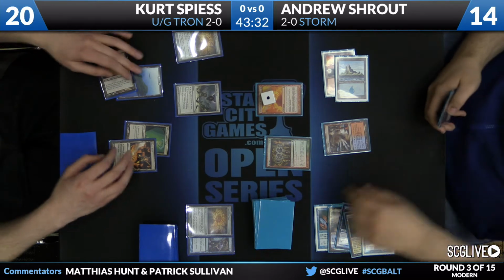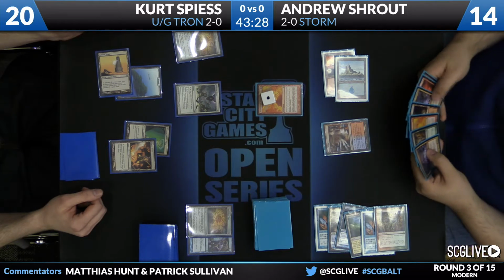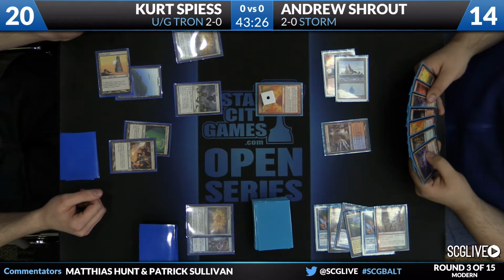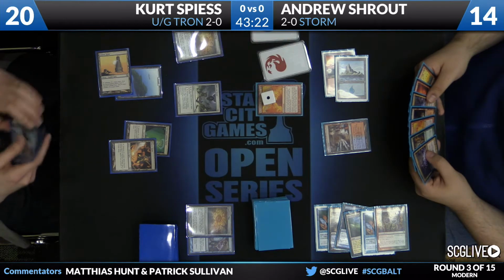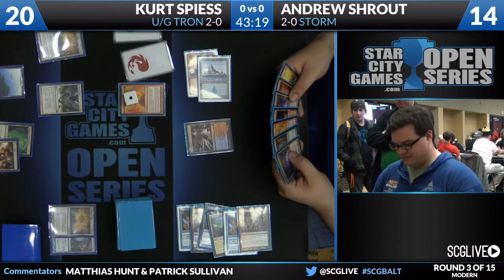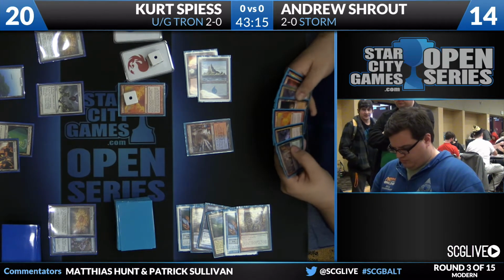But this does mean for the moment that Shrout only has 1 mana in the pool, so I think Kurt was contemplating using a Repeal, but still just wants to sit for the time being. Electromancer was the draw for Shrout. He is trying to look for something like Past in Flames at some point here. Blue-red was made off the mana Morphos.